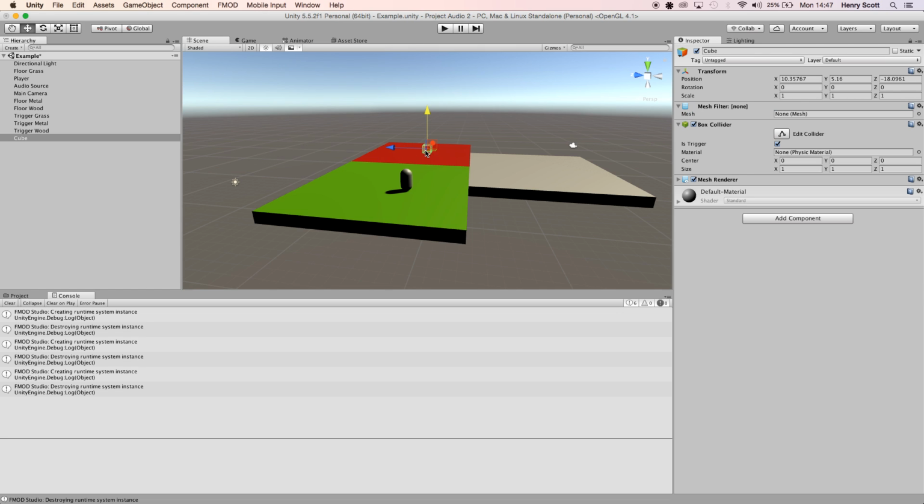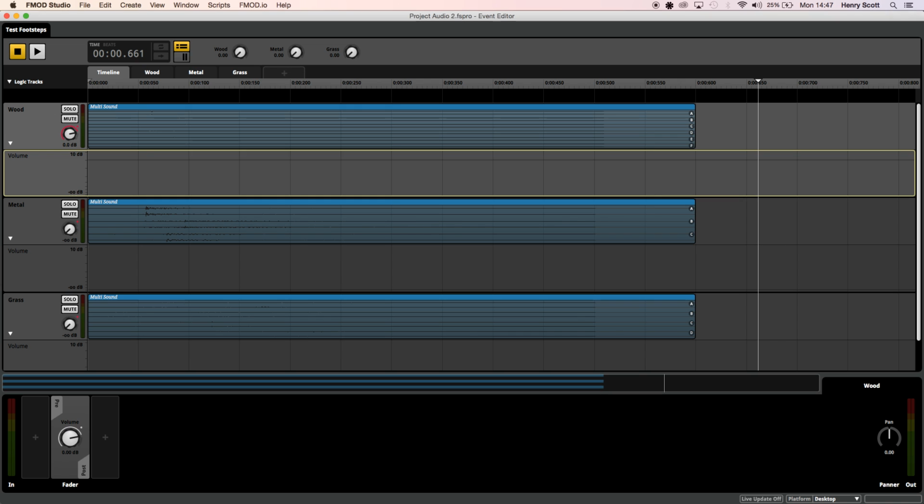So now we have an invisible trigger box that when our player enters the box, we can code to do various different things. And that's what I've done basically for my surfaces. I've marked all these different trigger boxes to say that when our player walks in them, that's how we're going to change our sound. And we'll talk a bit more about those in detail in a bit. So let's have a look at the Fmod side of things.